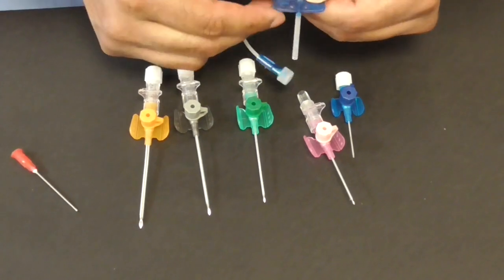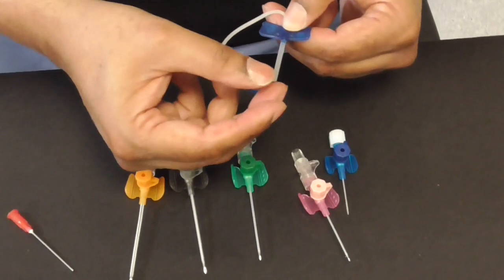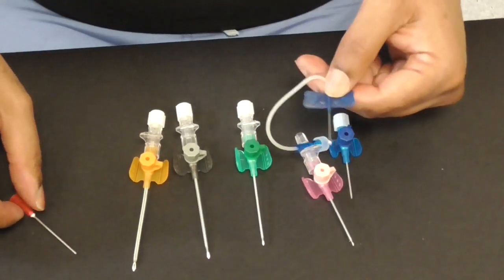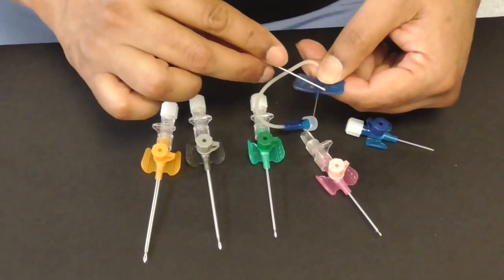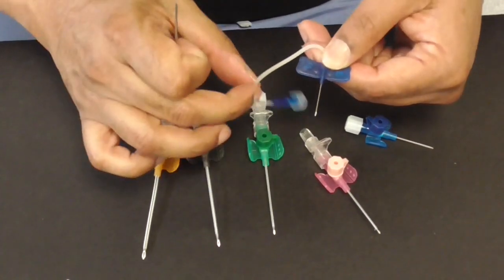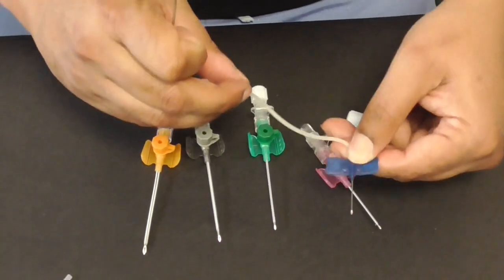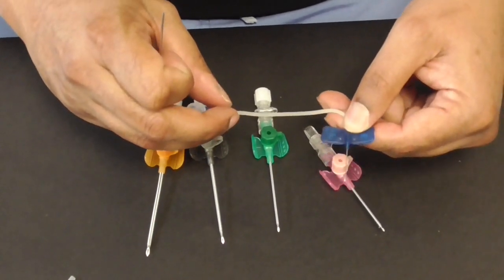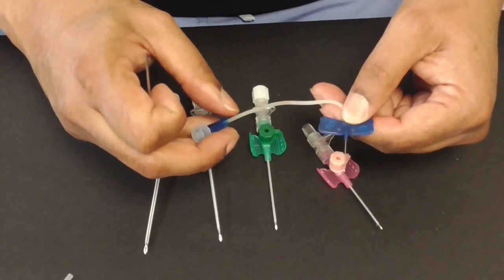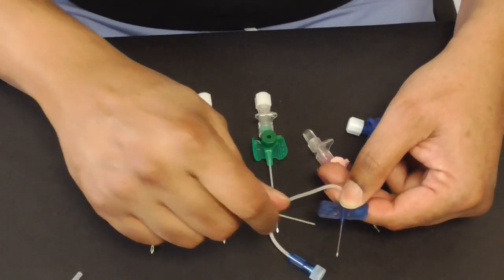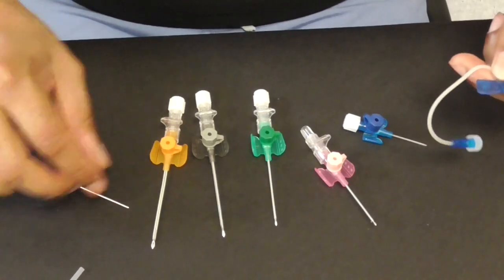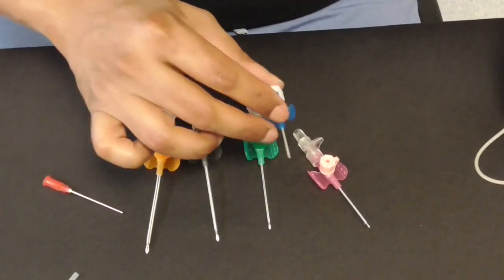Now there's another little device called a butterfly because it looks like a butterfly with the wings which has just a needle which you can put into a vein but it doesn't leave you with a plastic cannula it's just a metallic needle and it's for a much more temporary installation of fluid. You can sometimes put that into a subcutaneous area as well if you require but this is much more temporary than the venflon or the intravenous cannula.